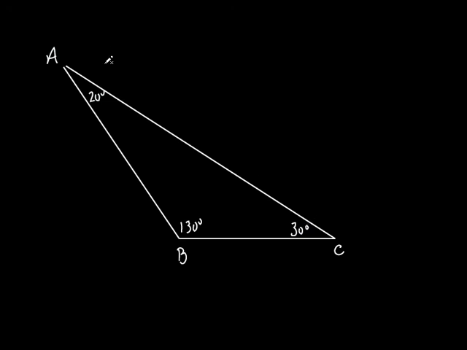Now, what this theorem says, and they don't really give it a real nice name, they call it the angle-side relationship in a triangle. It's on the top of page 344. They could probably think of a better name for that theorem, but that's what they call it. I'm not even going to write that down. Let's just understand how it works. It's actually very, very simple.